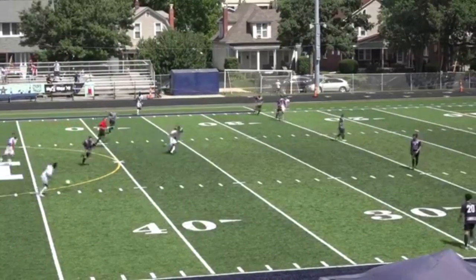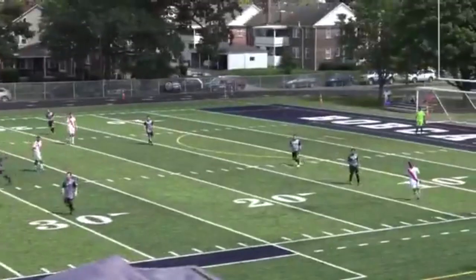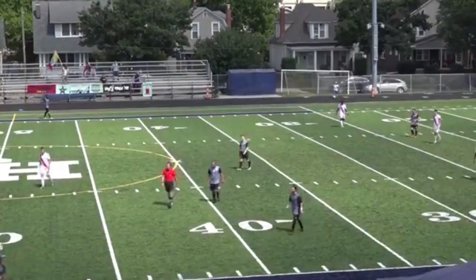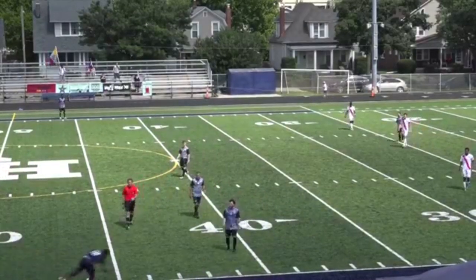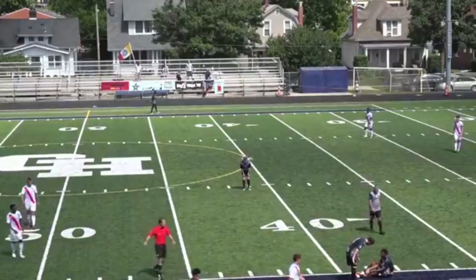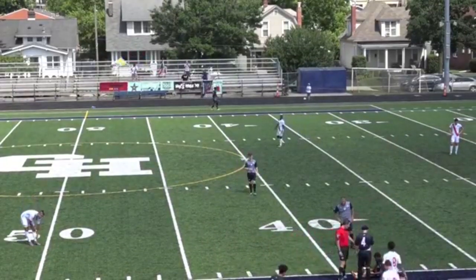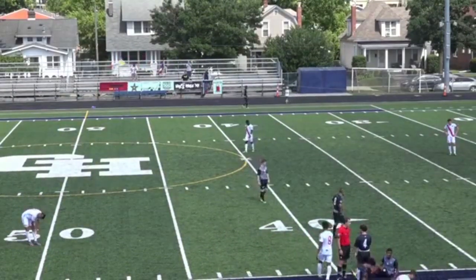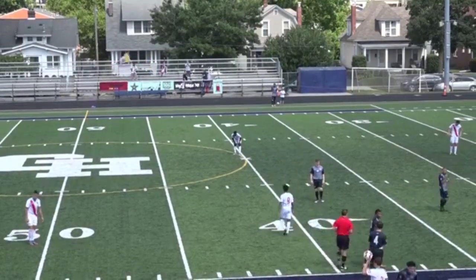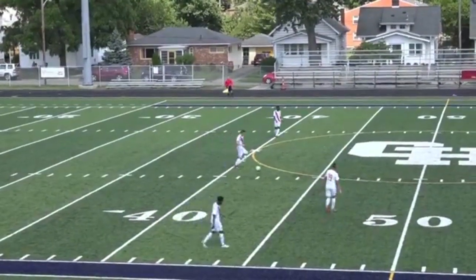Chilling against the ball right there from Sandoval. He plays it with Charles. Charles moves up, tries to get it through. Charles plays it easy and simple with James, who tackles really well. And it is Alou who is struggling from this foul from Charles. Oh, it looks like one of the FC Indiana players is hurt. It was a 50-50 tackle right there between Charles and Alou, and Alou just didn't see it. He wasn't ready for that tackle, and that's why he suffered that foul. But it didn't look like anything serious.